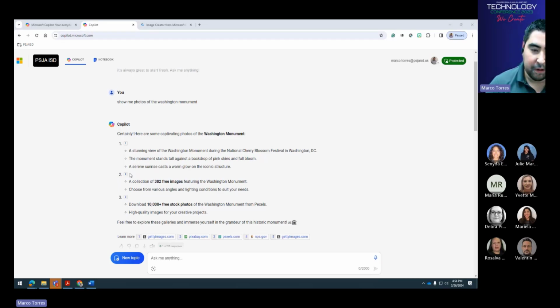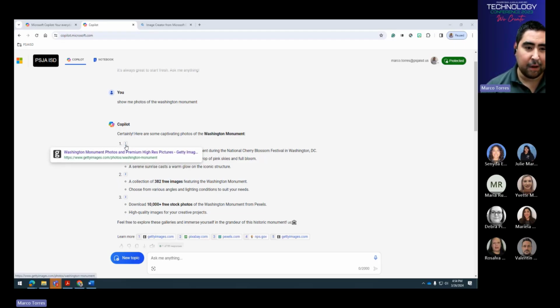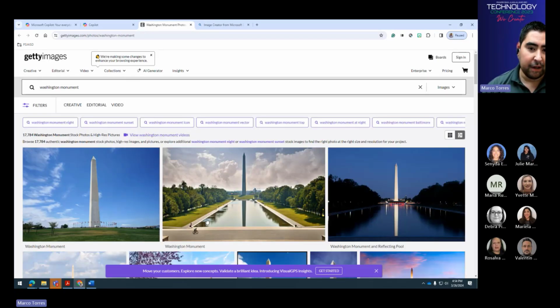So I'm showing you what a photo would look like if you wanted to show a photo of a setting for the students. I know this is a little bit different of a setting, but if you wanted to show a photo of a student who's learning history or social studies, it'll still show photos of the Washington Monument, and it'll show some detail of what you're about to see, and it'll come up with links. So just letting you know, it might look a little different if you're looking for stock images. In this case, it doesn't show the image here. I noticed that sometimes the image will show up and sometimes not. But if you click on the link, I assure you that at least some images will show up.